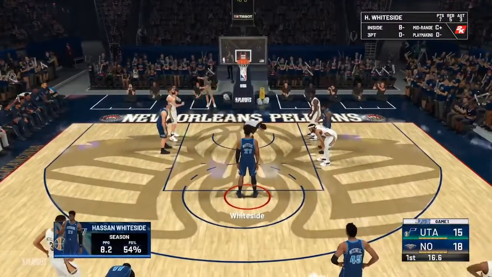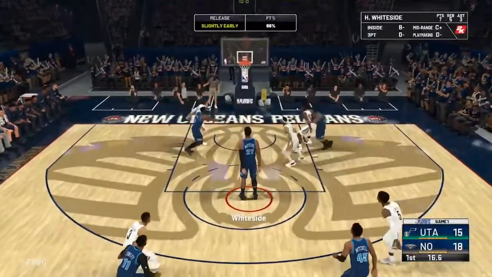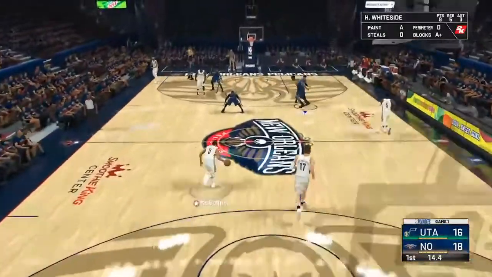The Jazz shooting their first shots from the stripe in this game. At the line for the Jazz, Hassan. And both free throws good from Whiteside. 16 seconds left here in the opening quarter.